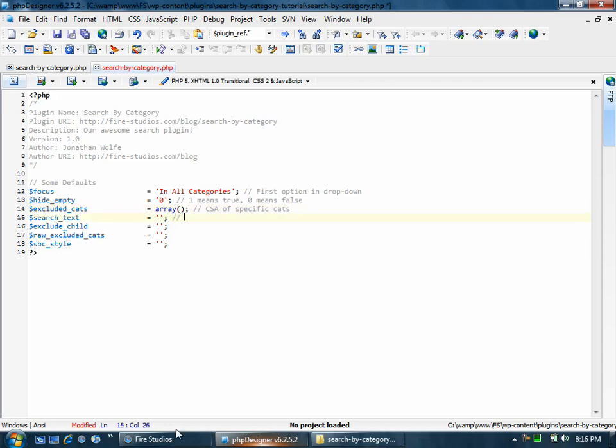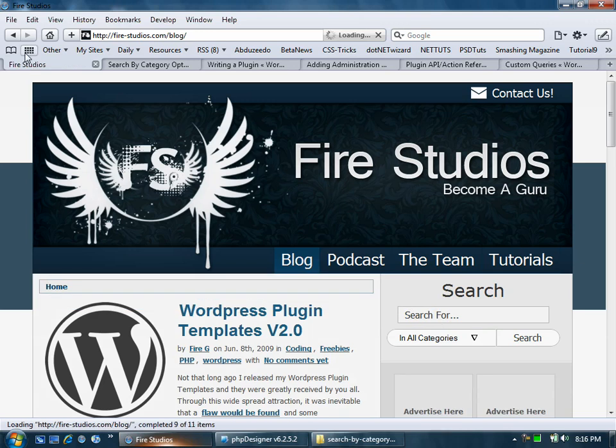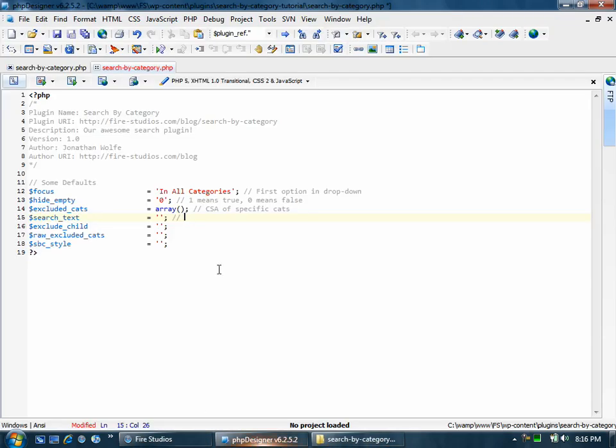Search text is going to be this default value right here in the search bar. It's just going to be that default text, and we're just going to go ahead and default it over to search for.